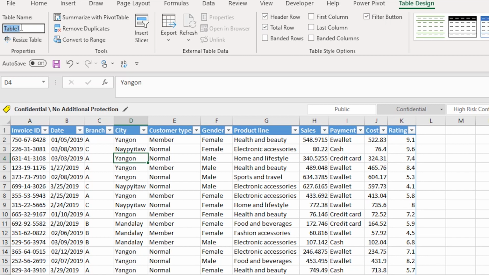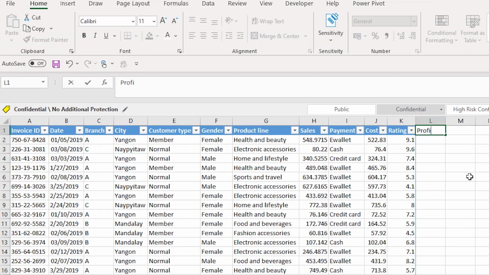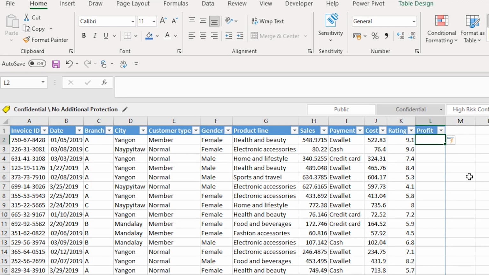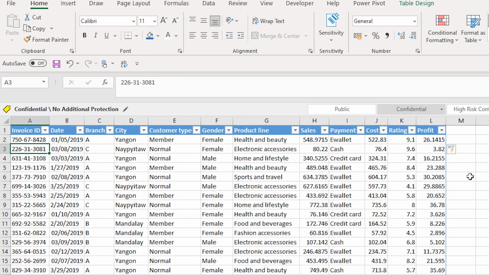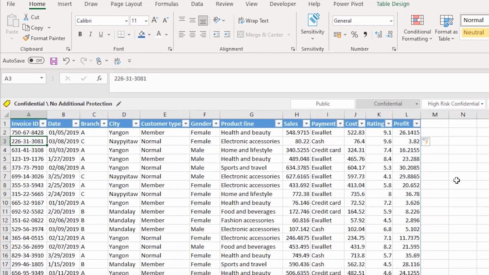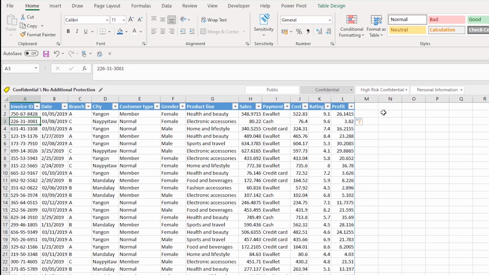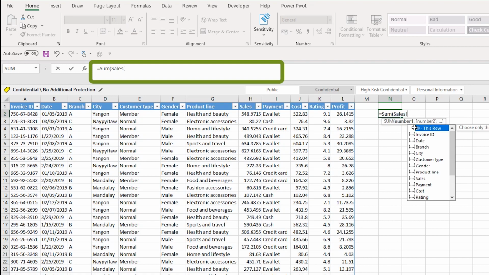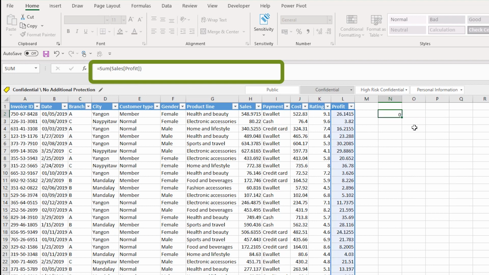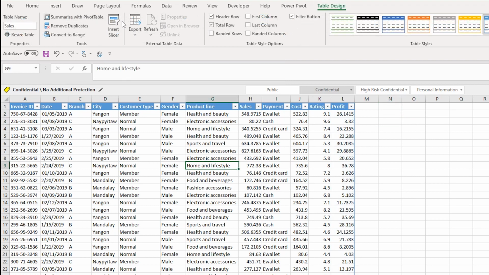Table names are really important, so I'm going to change my table name here to Sales, and that comes into effect when I'm doing any calculations. So I'm going to make a new header here, and this is now within the table, and you'll see I can just take one item from another item, and this will give me a reference to that column, and it will continue down the table. So once you do one sum, it continues down the whole table. When I'm referencing this table in a function, I just call it Sales, square bracket, column, and then I don't have to mess around with any individual referencing.